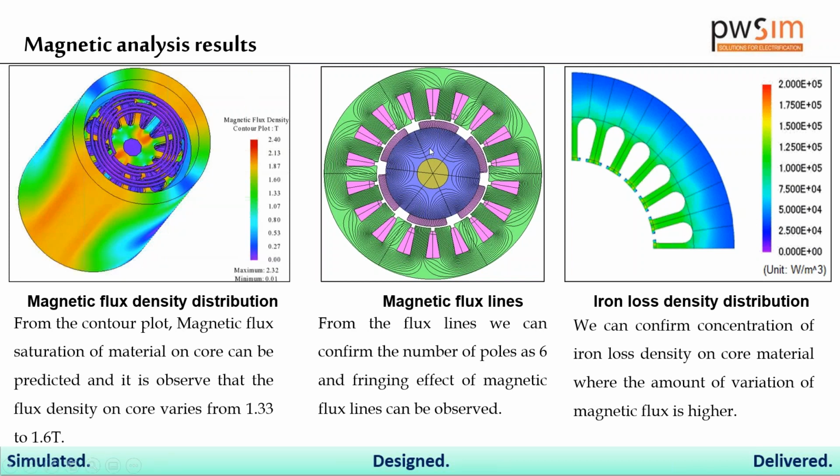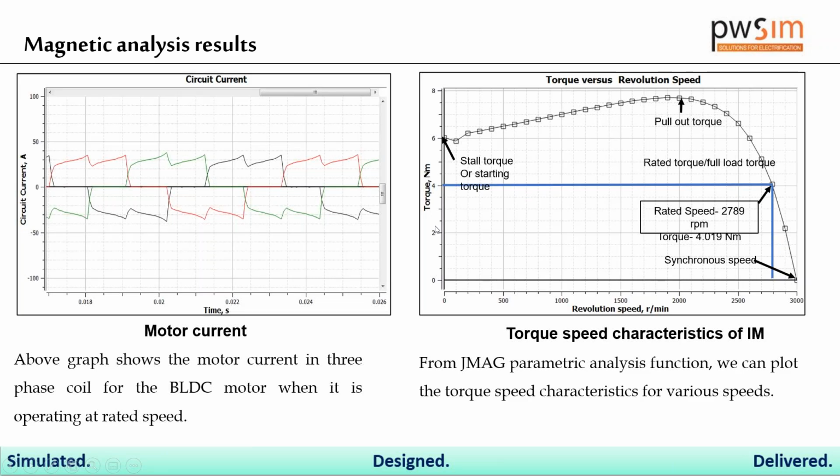Similarly, you can see the magnetic flux lines, how the flux lines move from the stator teeth into the core and into the neighboring stator, and how the magnetic flux moves from one magnet outside and into the next magnet. All these things you can see using the magnetic flux line option available in JMAG Designer. You also have other important functions, like the iron loss density and the eddy current loss. This option shows how much iron loss is happening. If more iron loss is happening, you have to change your material or make some changes in your model.